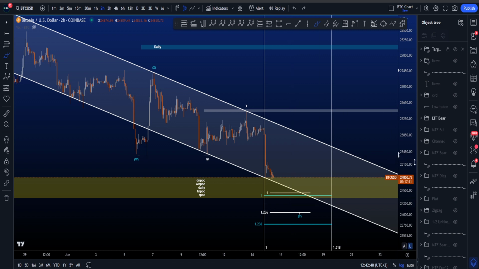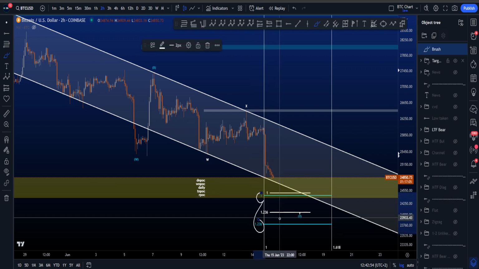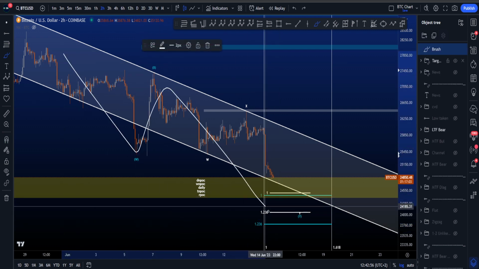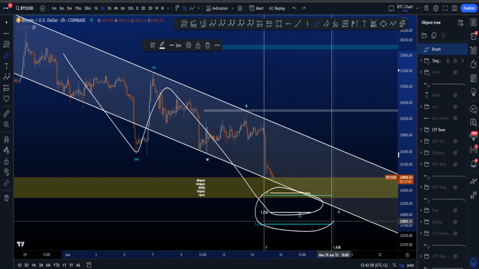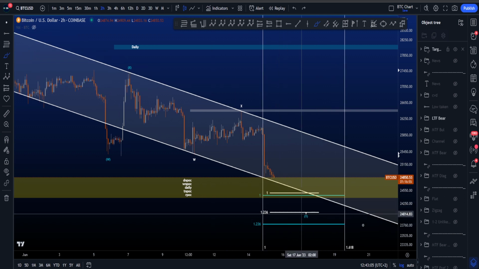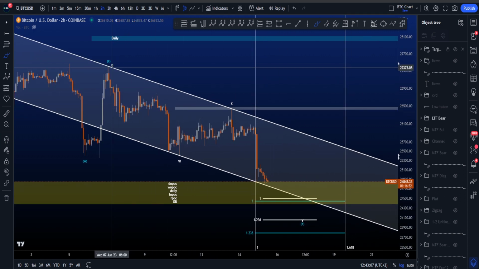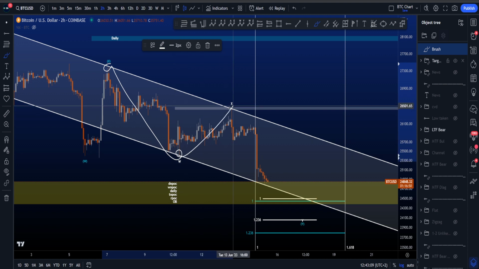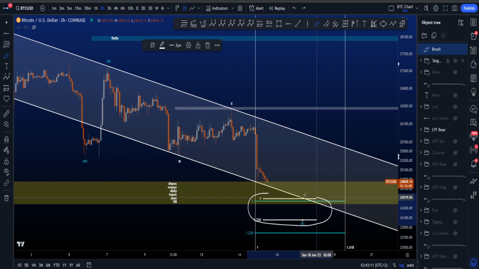And if we are in a wave Y, then the white one or the blue 1-to-1 and the blue 1.236 is an important target for then a WX and then a wave Y for potentially then a bounce in this area, which is between 24.5k and 23.8k. And then in white, you can see in white, these are the fibs taken from the high to the low of W to the high of X, is also a target area for wave Y.